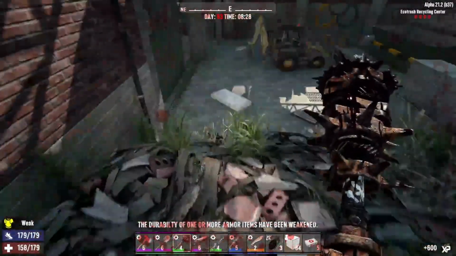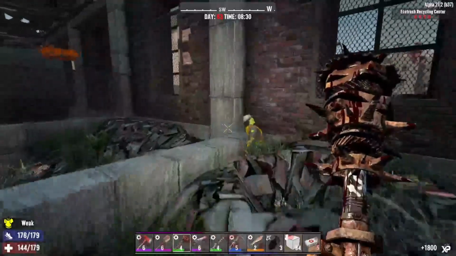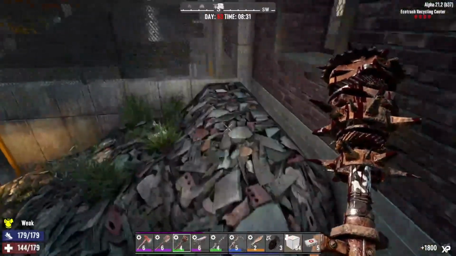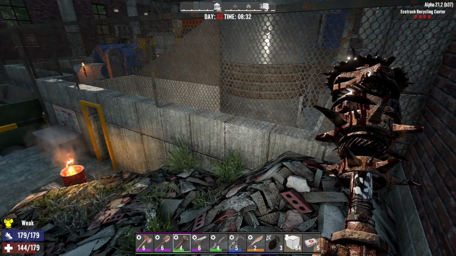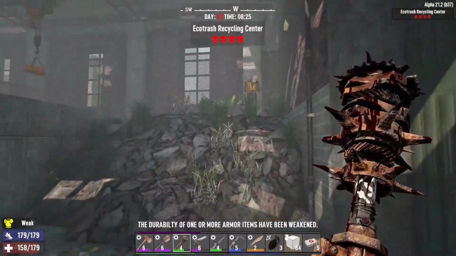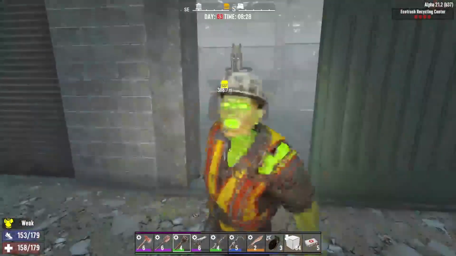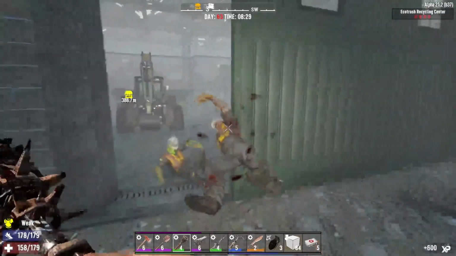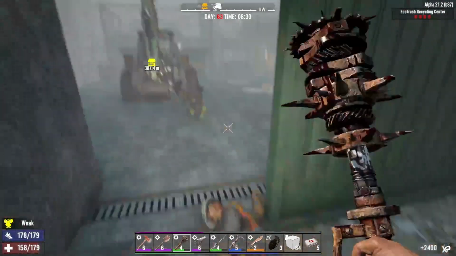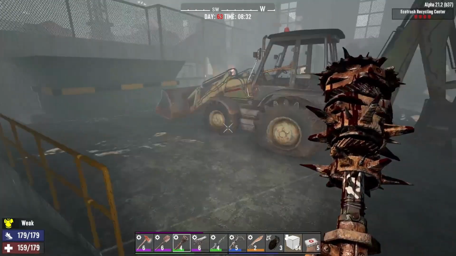Oh. Where were you hiding? Oh, you weren't dead, were you? I'm weak. I'm an idiot. Now let him hit me. And my game froze for a second. And crash. And, okay. At least it was before I got hurt. That's what you get. Okay, so those guys are dead, though.